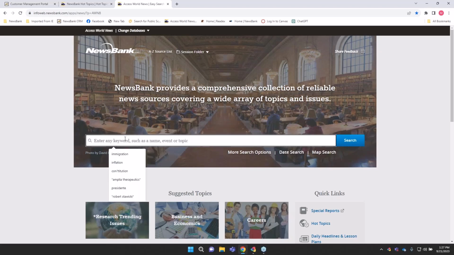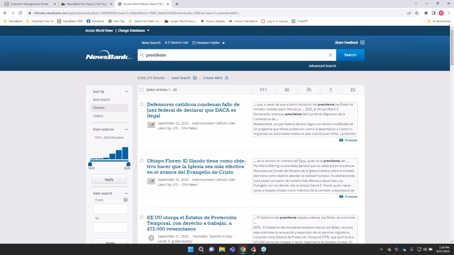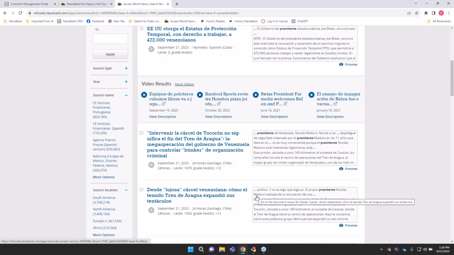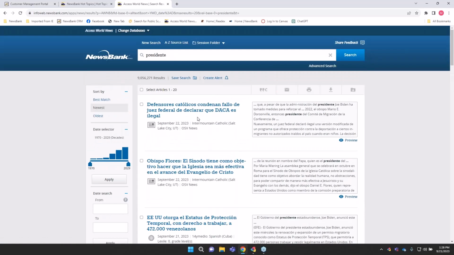So on that note, just to give you a quick example, here we go. I'm just going to type in "Presidente." Again, I had mentioned that about languages. You can type in the language you want, Spanish, French, German, and so on. You'll note I did Presidente, and all my results are now in Spanish. So definitely the modern language classes and so on, this is a very, very strong database for them.